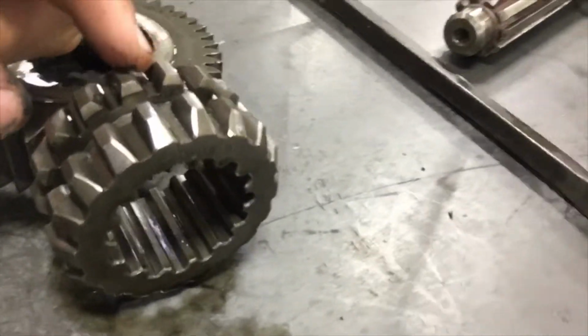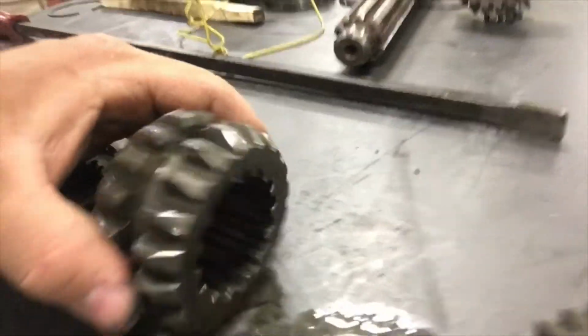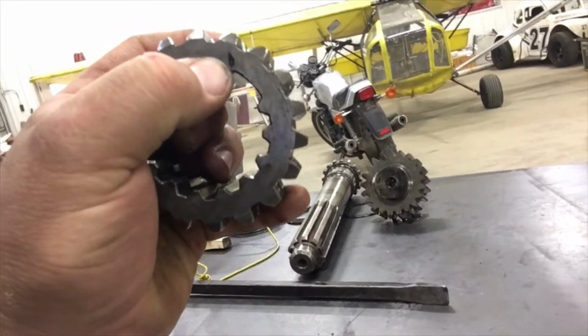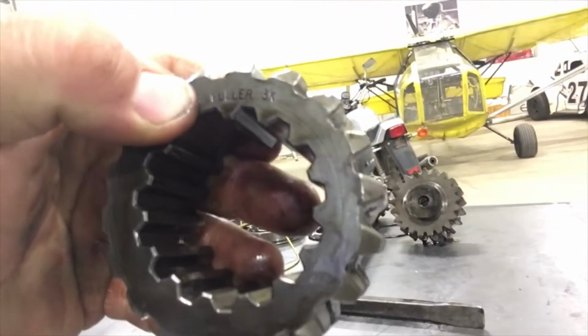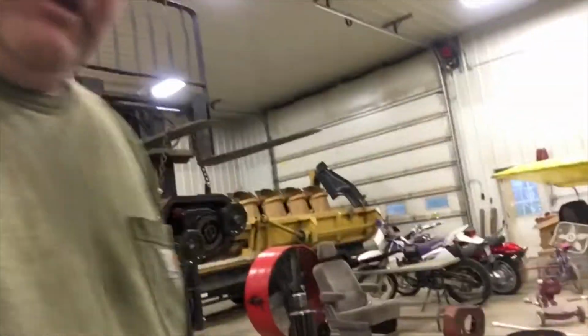The whole gear, I doubt the phone's going to pick it up, but you can see a crack all the way across. You can see a chip out of it right there at my thumb. And then the other side here, right there at the tip, you can just see a crack. So I'm going to have to get new parts, obviously. So I'm hoping to just rebuild this transmission with a few new sliding clutches. I think the gears look fine.